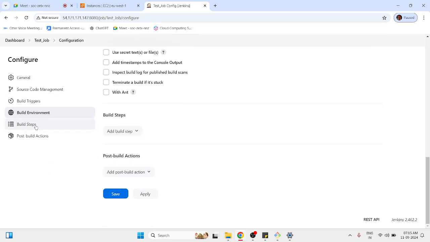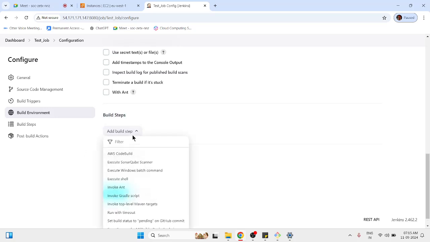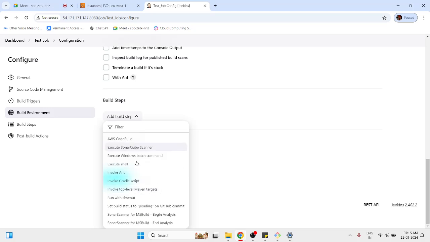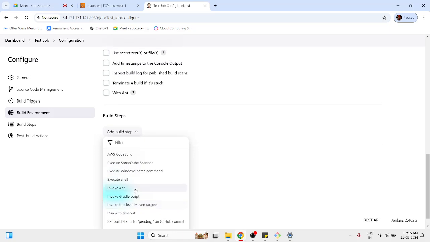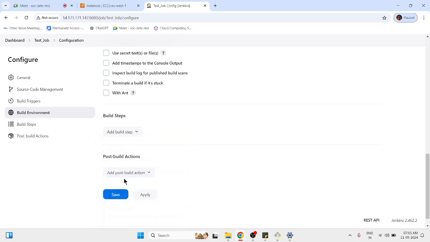Once you come here, this is the build step. Just add a build step. Here, if you observe, there is Maven, Gradle, and Sonar also. But we don't want any of that. What we want is to open the Tomcat configuration file. I just want to see it with cat. So it's a Linux command, right? So you have to select this option, execute shell. That will come here.